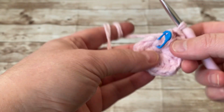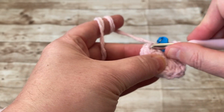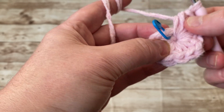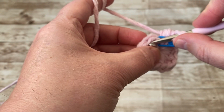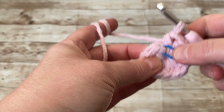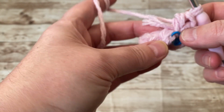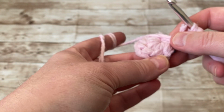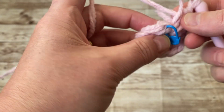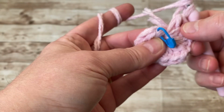Right here, usually what we do is we crochet from here, right? We go in between these two V's. I showed it here so you can see it better. But we're not going to do that. What we're going to do is go to the back. Can you see those pearls on the back? That's where we're going to grab.